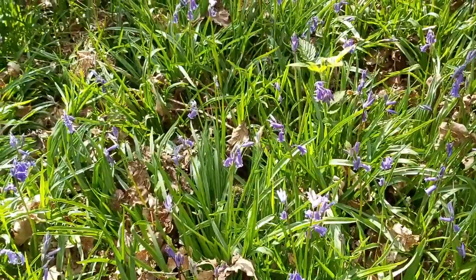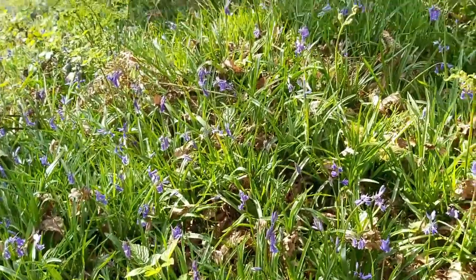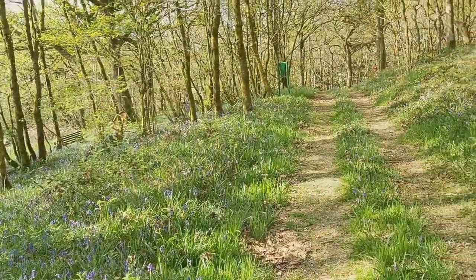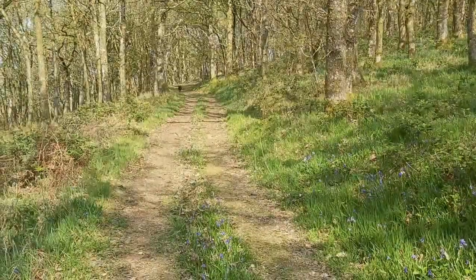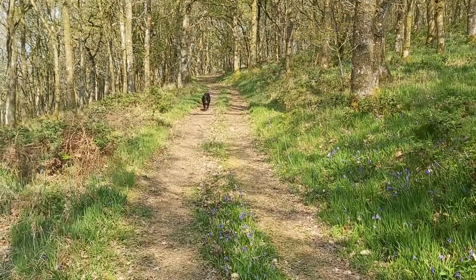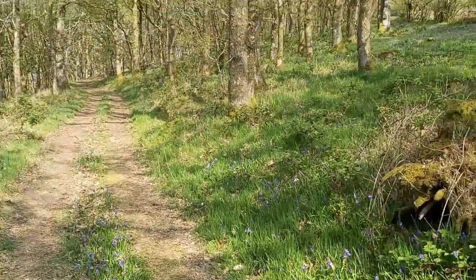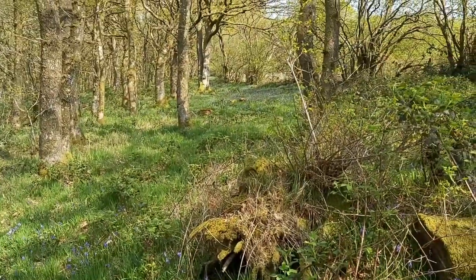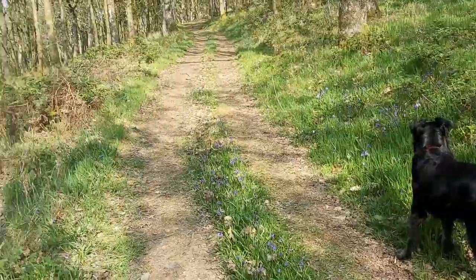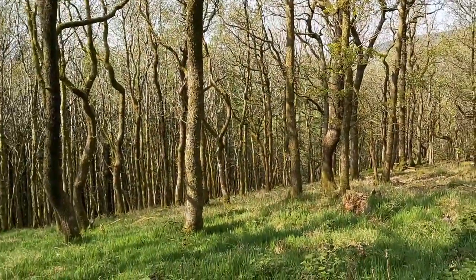So we walk up to this woodland, which is actually owned by one of our friends, and he lets us walk in there, and the bluebells are just coming out. I mean, they've only just started, so they're going to look so much better than that, but the smell was just amazing. And then here's Jess on the walk, and this is really good for her because obviously we can't take her anywhere other than walking from the house, and so it's great to come here because we can just let her loose and she doesn't have to be on the lead.